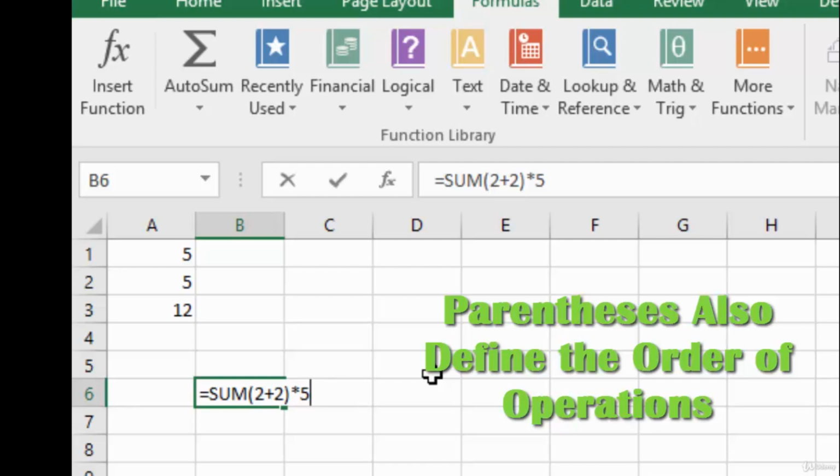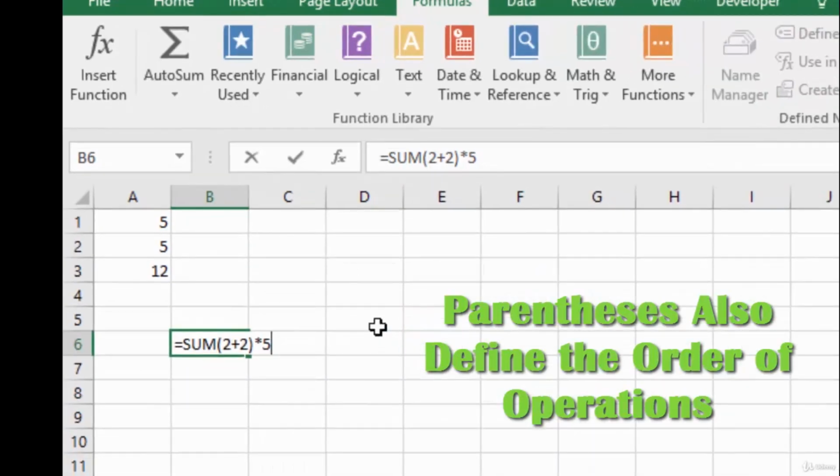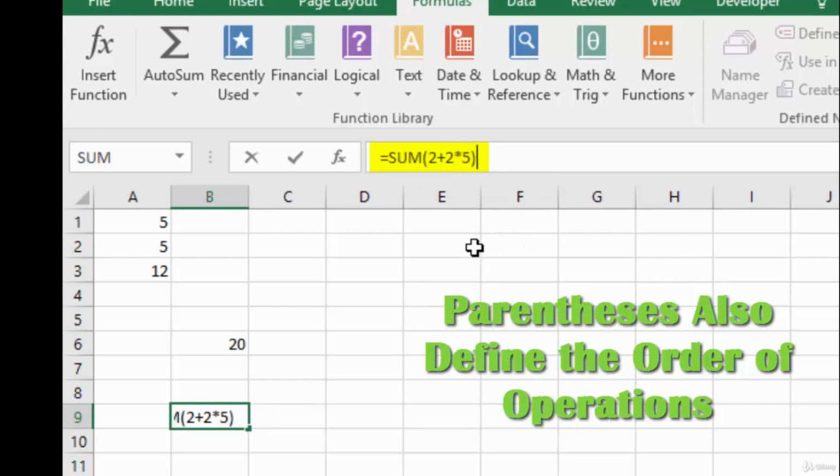So you'll do 2 plus 2 and get 4, and then you'll take 4 times 5 and you'll get 20.